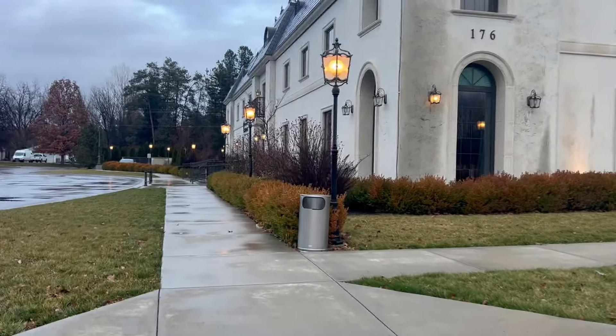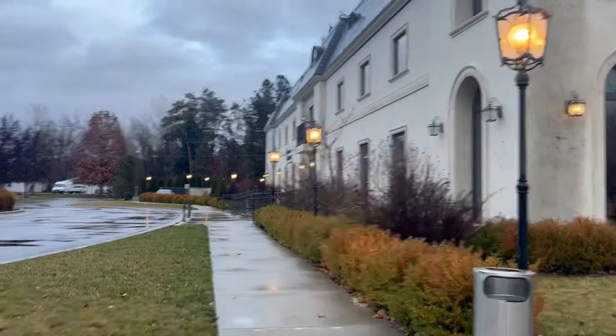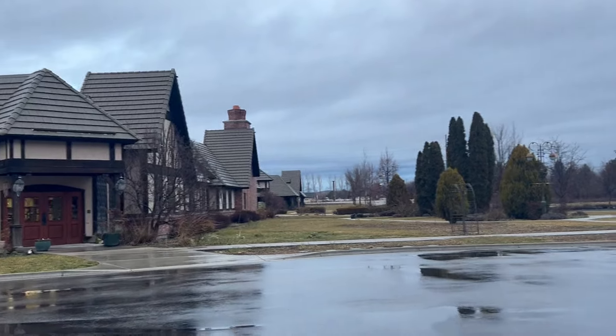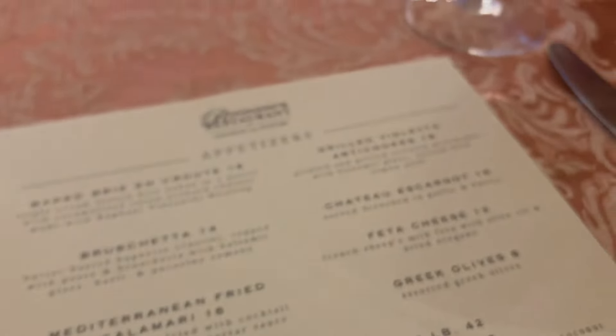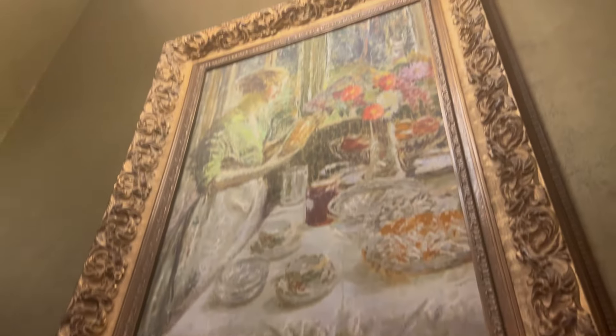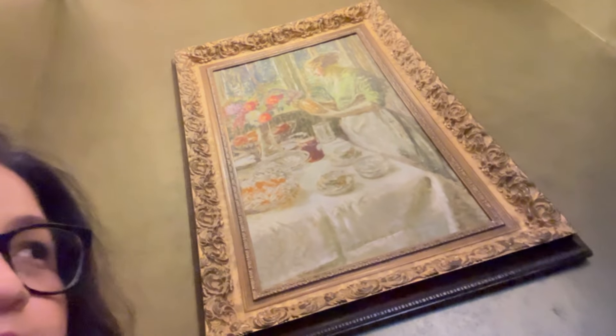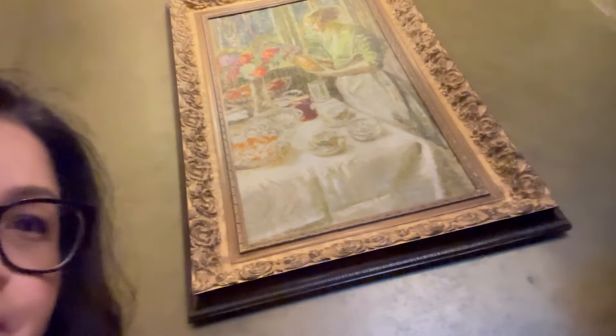Speaking of tea — let's take a little tea break. I want to know how your Valentine's Day went. Me and my husband usually don't go out on Valentine's Day, it's just so busy, but I made reservations for this restaurant I've been wanting to go to for quite some time. It was so gorgeous — everything I love about French country, even the building on the outside. Oh it was just beautiful. You felt like you were in France or even in New York, and they had a singer that night playing Frank Sinatra, Dean Martin, and so many more. It was just such a blast. The food was amazing, and I found out that they do afternoon tea there — so I cannot wait to go.